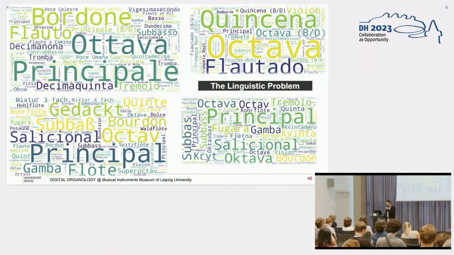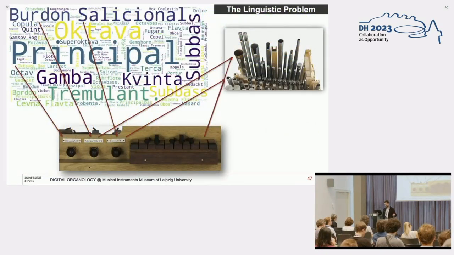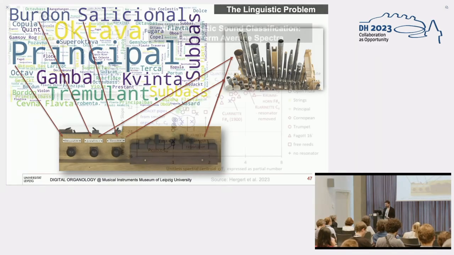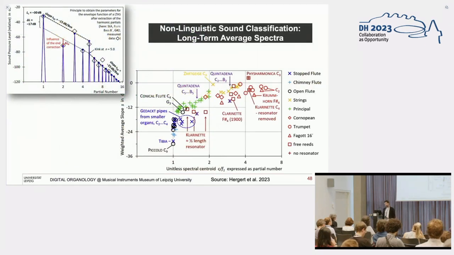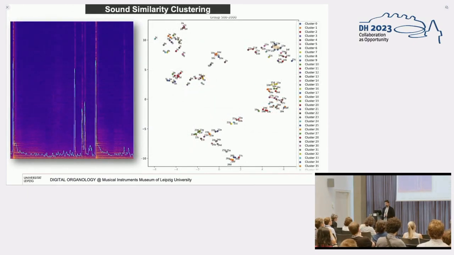With the database, we can have linguistic problems, because in every country they have different names for the same pipes. But there's the possibility to solve it. Principals, for example, the pipes you see in the first row, but everything else is hidden inside. I had to use some audio analysis and statistical analysis to find the pipes and to do it non-linguistic, just based on the sound. My next approach is to capture these sounds, find them, collect them, because there are lots of private collections, and I want to accumulate them. I can do some more statistical analysis on the audio and the sound to cluster these sounds, for example. I can find, I can identify organ builders, institutions, and I want to implement it into this map, this interactive map.